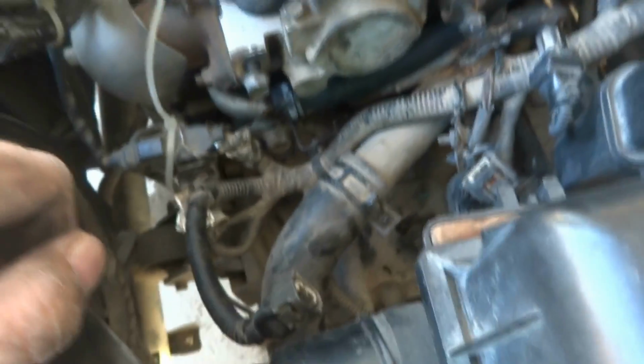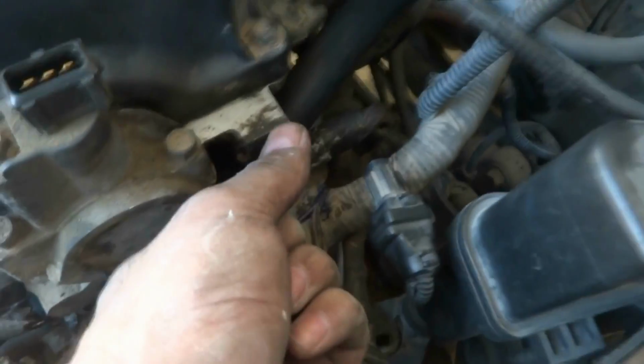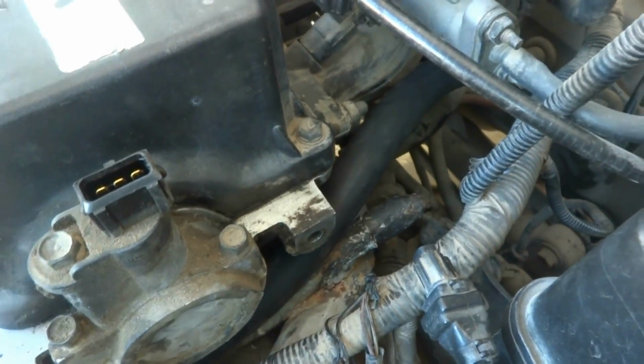And for this purpose I removed not too many things, but this ignition system you can see, and here are the two bolts which are holding. This is the exact reverse process which I did before while I was removing the things. So just these two bolts, this ignition system is held on, and there is a ground also here.